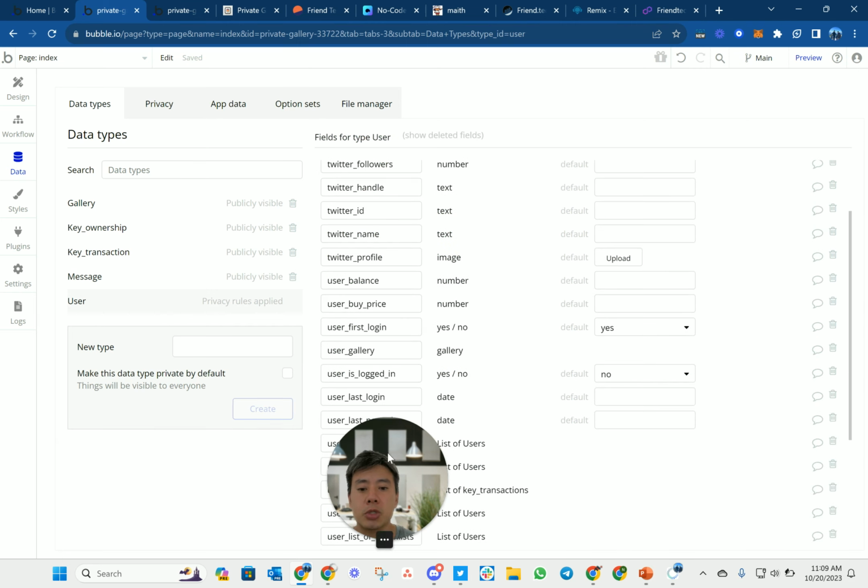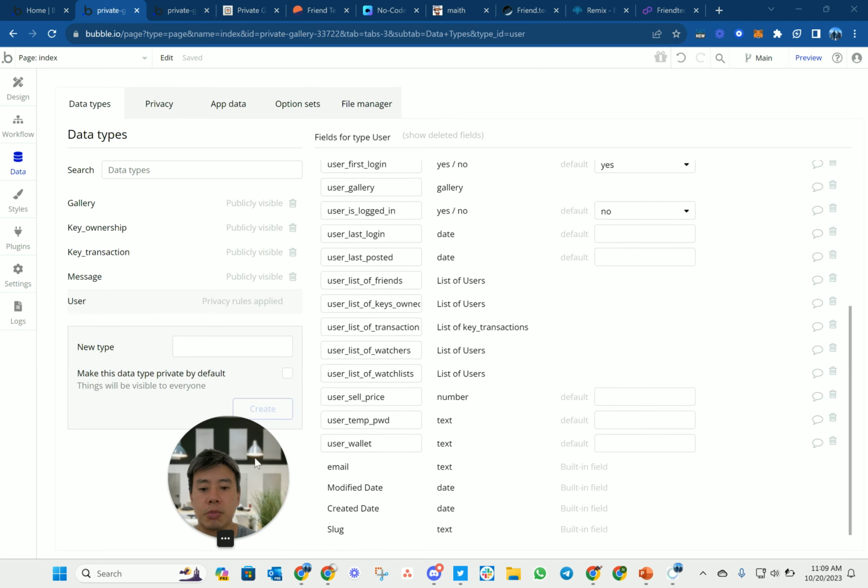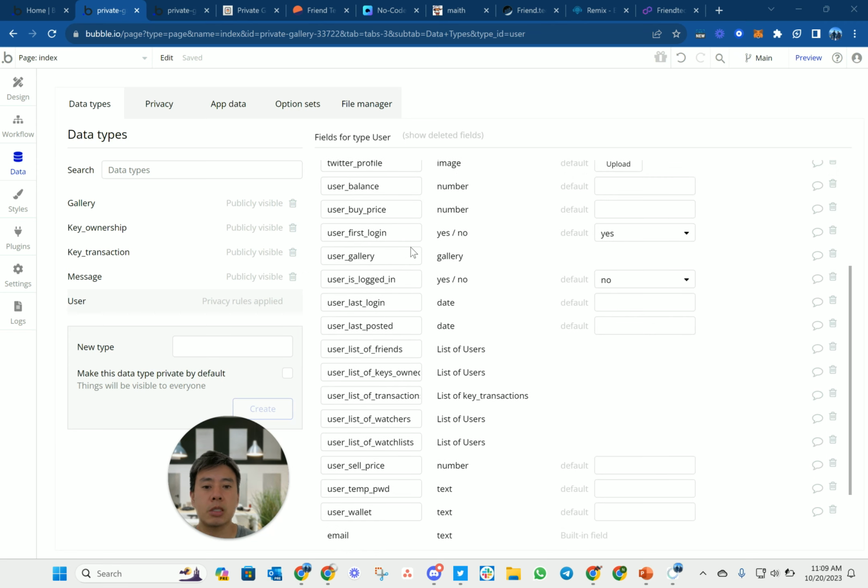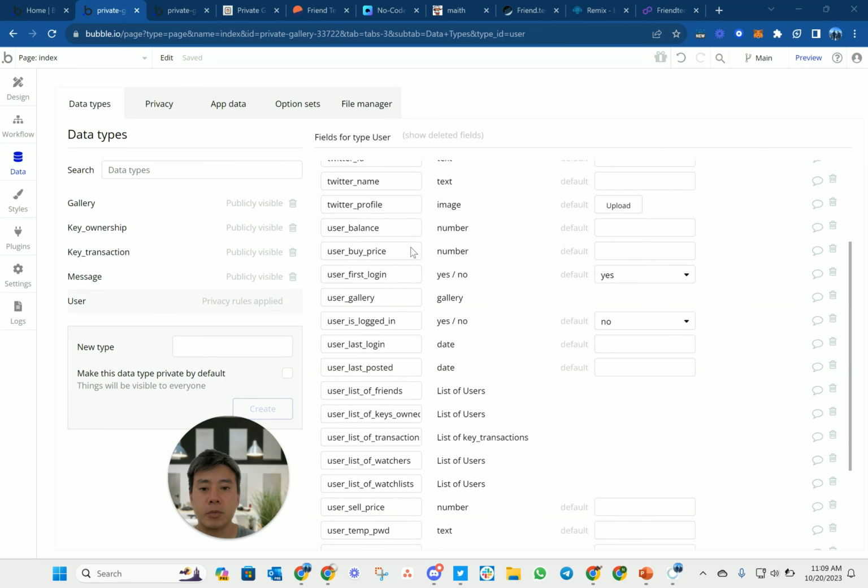On the user side, I do want to draw attention to some of the custom parameters here. So typically what we'll want to do is this is a little bit of the blocking and tackling. We'll want to store the user's balance. Yes, we're getting some of these from on-chain, but you also want to store them locally just because you don't want to always have to be pinging the chain for every little thing. You'd rather store something on the app database and then sync it or refresh it maybe once every page load or once when they log in, things like that.